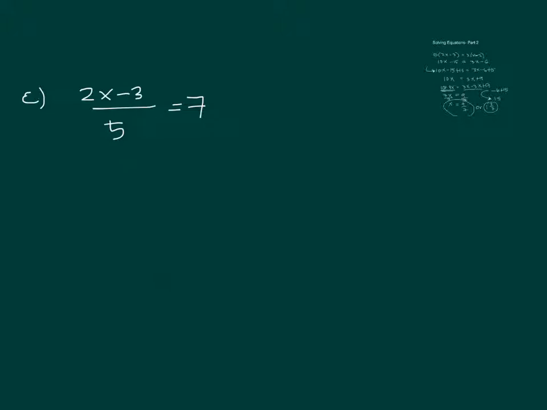If there are fractions involved, there are some specific steps that you can do immediately. Okay, note, I can't add 3 immediately because I have over 5. So we can't do that. So what should we do? We need to find a way so that there will be no more over 5. Okay? Over 5 is the same as dividing by 5.